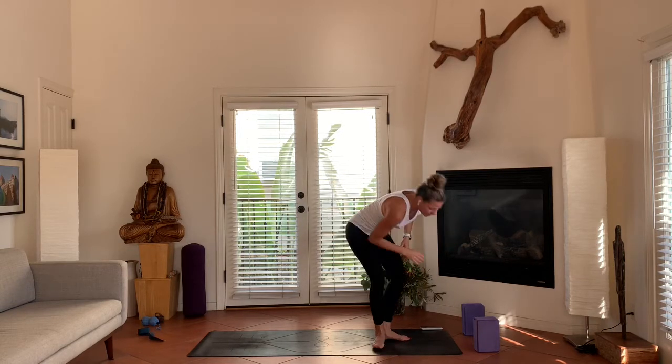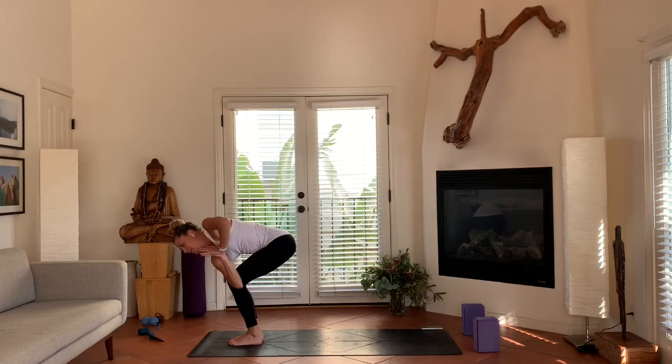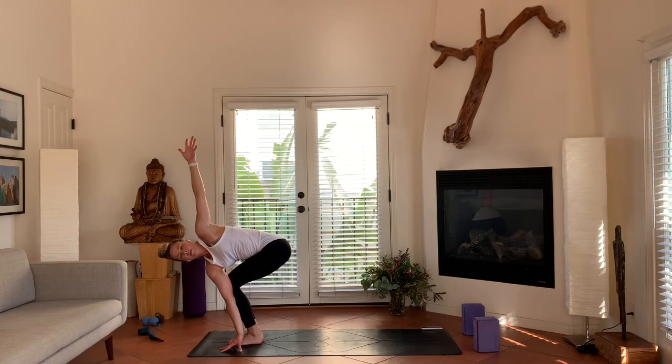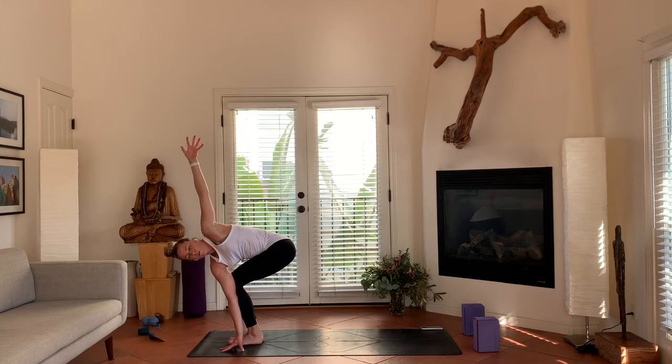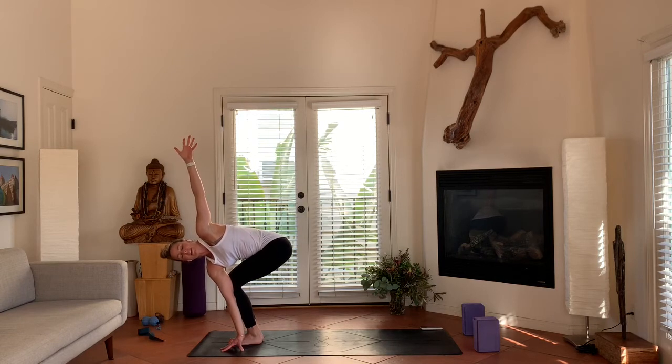So if you are keeping your hands at heart center, actively lift your heart so that your thumbs are right at the breastbone. And embody the essence of a backbend as you lift your heart away from your belly. Let your breath move into your side body and into your back body. Let the weight remain in your heels. Take one more full bright breath in and a slow long breath out.